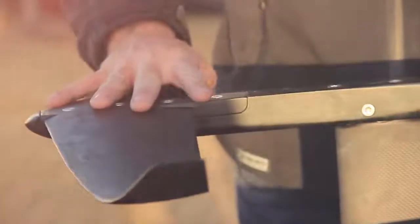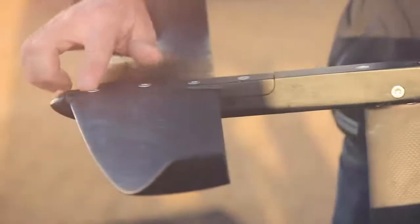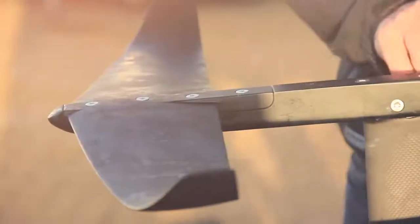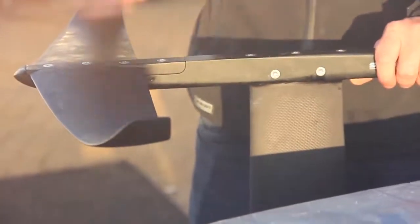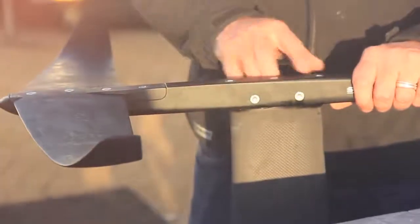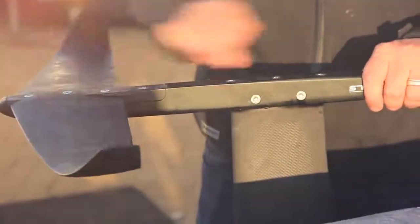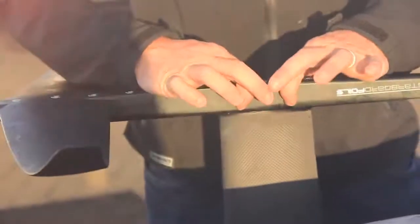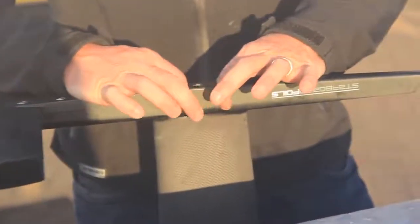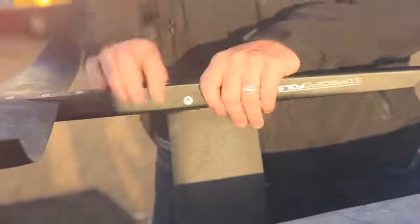Now I've got those in place I can tighten them all up. The front wing is in — I used the four longer bolts. From the front screw all the way back, they're all the longest bolts. I'll have a couple of spare long ones in my set. So there are effectively six or seven really long bolts that go from the front to the middle of the fuselage. The shortest ones go into the side points that hold the mast into the fuselage, and then there are the mid-length ones.